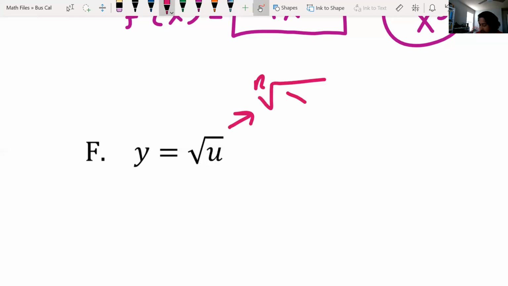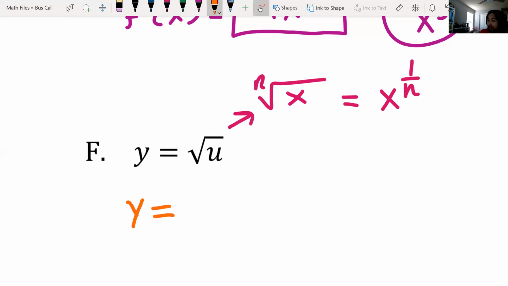The nth root of x can be rewritten as x to the 1 over n. So there's another algebraic property. This takes a radical and rewrites it as a rational exponent. Which means down below, I'm going to do the rewrite.